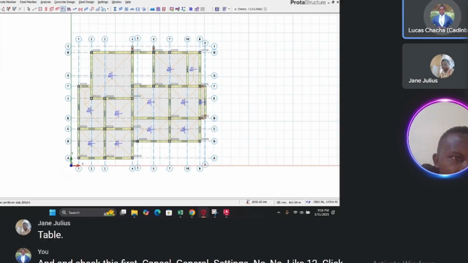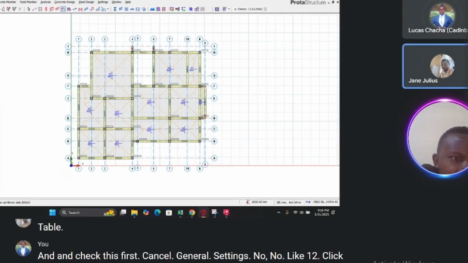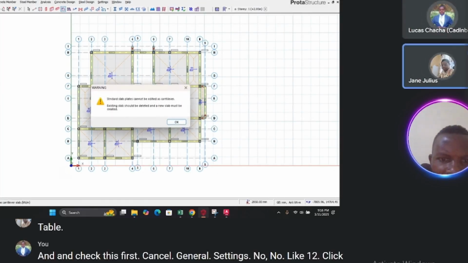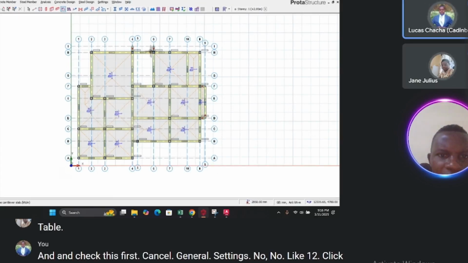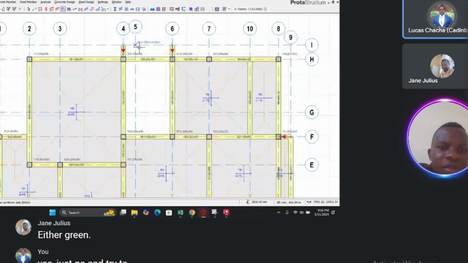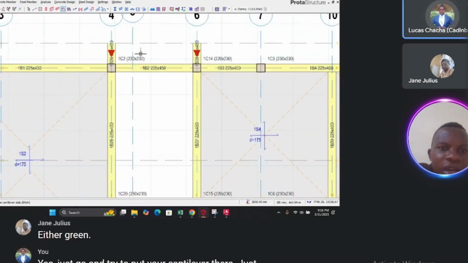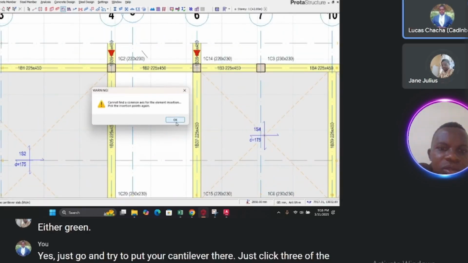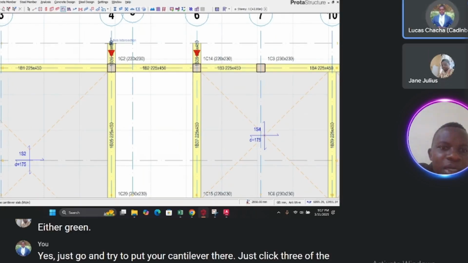Click update. Click OK. Yes, just go and try to put your cantilever there. Just click three of the corners. No, start with the upper one. Yes.